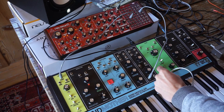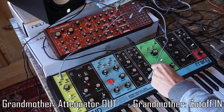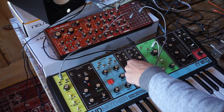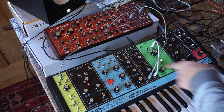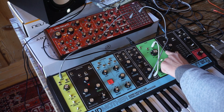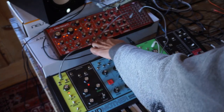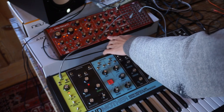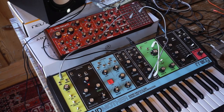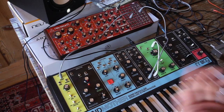And it's really nice because then for the Grandmother's envelope you have this one to choose the envelope amount, and to affect the cutoff again is the second envelope, which you can control via this attenuator. So you really have the same function next to each other. So now here we have a very short plucky sound with a short attack, rather short decay and no sustain, while on the Neutron we have set a pretty high attack level, a pretty long decay and a little bit of sustain. So the Neutron's envelope will kick in much slower and you will get this kind of second bounce within the sound, which sounds pretty cool.